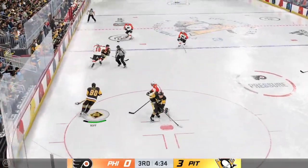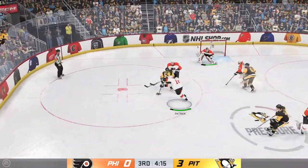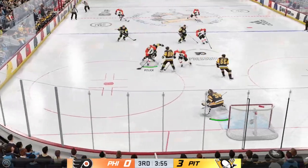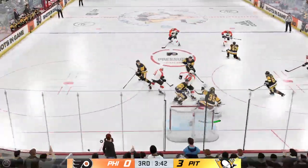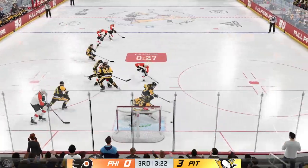Etz takes it inside his own end. I don't think anybody was hanging onto the puck after that hit. Broken up by Myers. Takes the feed from the wing. Fires it. Gets a little piece of it and keeps it out of the net. Does it again with the stop. Tosses the puck loose. And the home side is nervous.